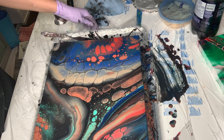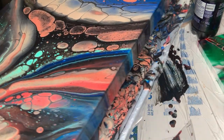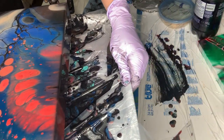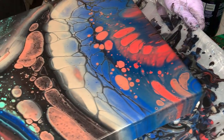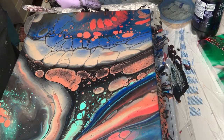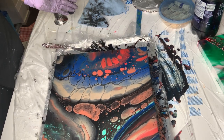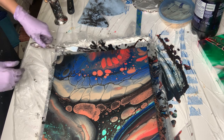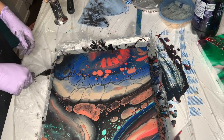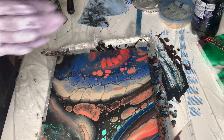Okay guys, you might wanna see this closer. The edges are lovely. So this is it, guys — hope you like it. I love it, it's new to me, first time. But I mean, I've done a lot of different forms of pouring that I felt comfortable with. Okay guys, bye-bye for now.